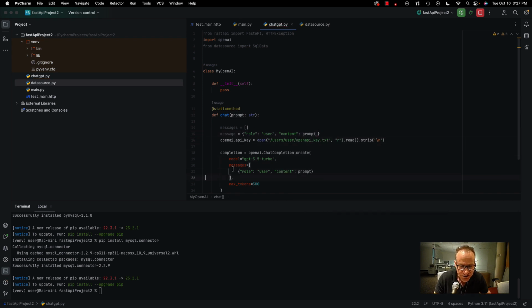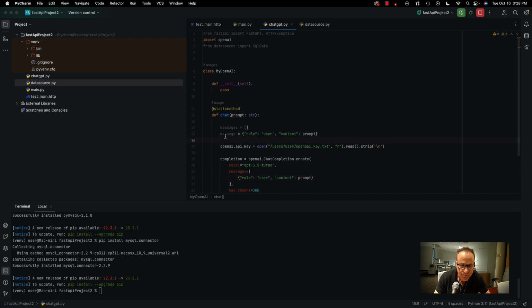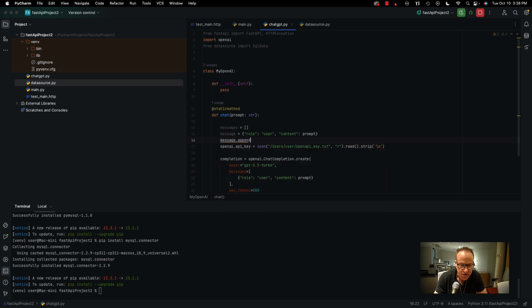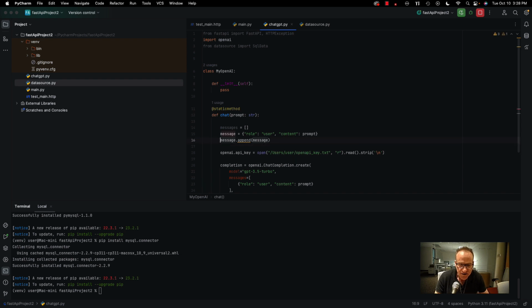Now what I have to do is make sure that message is part of messages. So what I do there is I say messages.append and then message. And I need to make sure that I got the right variable. And this is why I like PyCharm. That little yellow line underneath told me I was using the wrong variable.